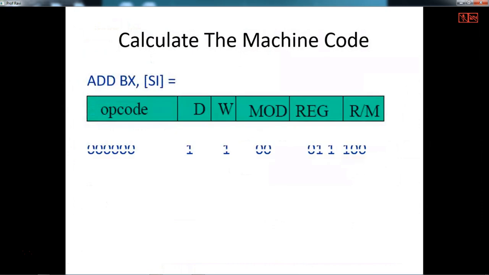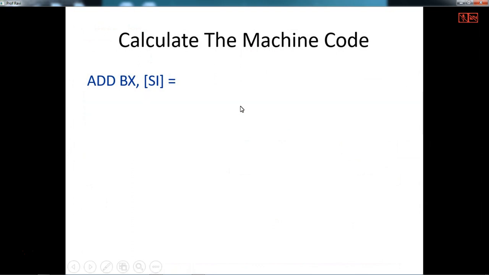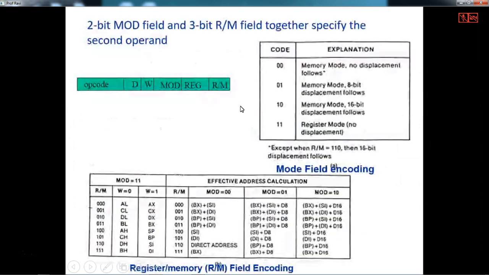So this instruction is add bx comma si, and then the content of si. Here mod for bx si means 00. 01 means with displacement, and 10 means 8-bit displacement or 16-bit displacement, which you can specify here.